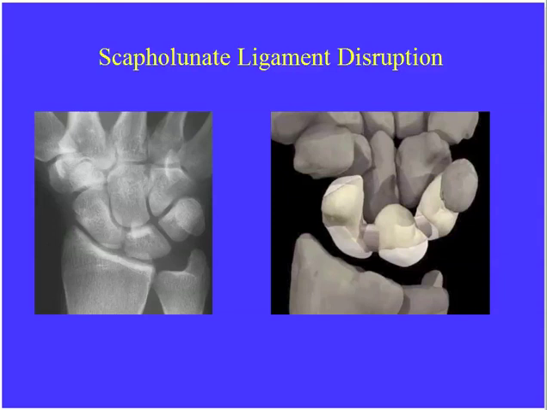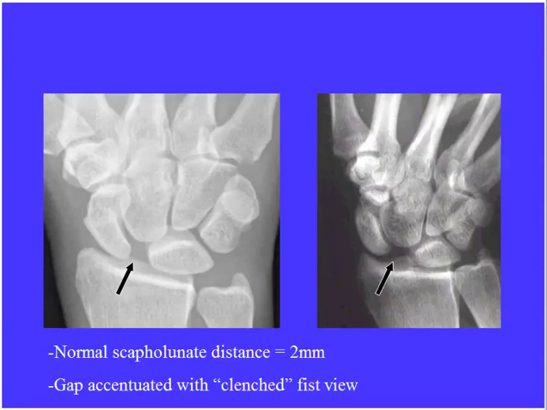Okay, disruption of the scapholunate ligament. They may show this as a plain film finding or as an MR finding. When you're evaluating an AP view of the wrist, you want to make sure that the intercarpal distance is symmetric throughout the wrist. If you see this appearance, this is diagnostic of a scapholunate ligament tear and scapholunate dissociation. The plain film finding that can accentuate this is called the clenched fist view, where you have the patient clench the fist, and that will accentuate the difference here. Typically, the intercarpal distance is less than 2 millimeters. Anything greater than 3 is abnormal.